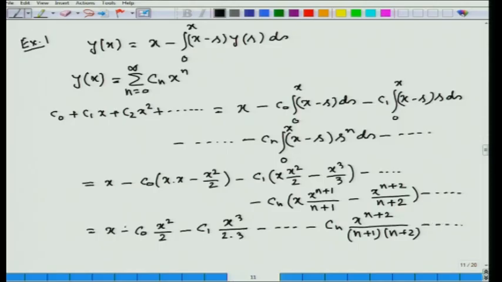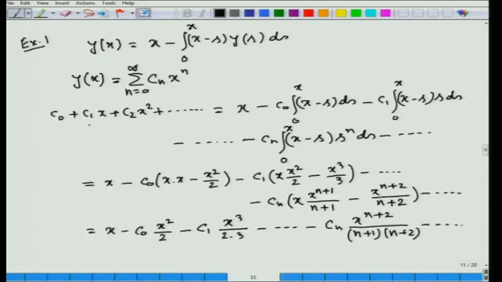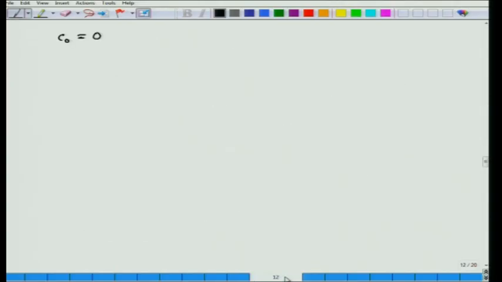So, if we equate the first few terms, on the left hand side we have C 0, and there is no constant term on the right hand side. So, therefore, C 0 is equal to 0. This result we are getting by equating the constant term from both the sides. Next, if we look at the coefficient of x, on the left hand side the coefficient of x is C 1 and on the right hand side the coefficient of x is 1. So, therefore, equating the coefficient of x we can find C 1 is equal to 1.